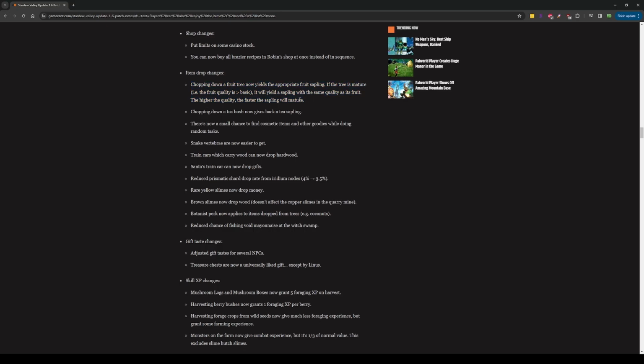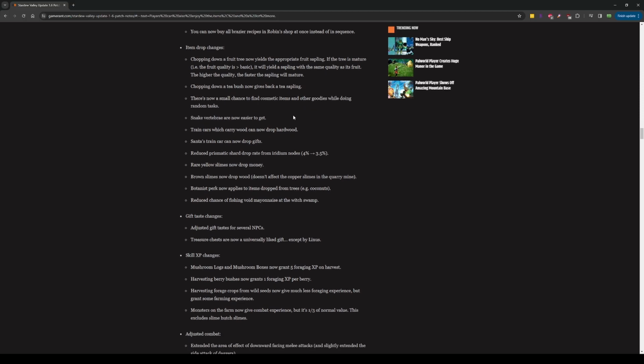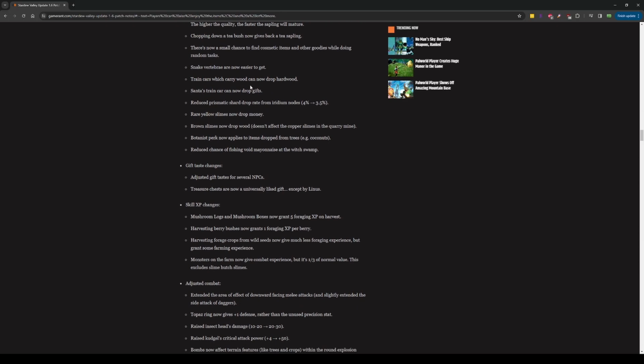That's quite nice for if you have to move your fruit trees. Things like that. Chopping down a tea bush now gives back a tea sapling. Good change. There's now a small chance to find cosmetic items and other goodies while doing random tasks. Okay, interesting. Snake vertebrae are now easier to get. Train cars which carry wood can now drop hardwood. Good to know. Santa's train car can now drop gifts.